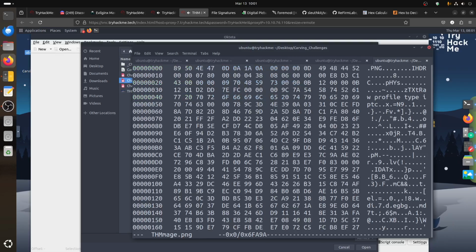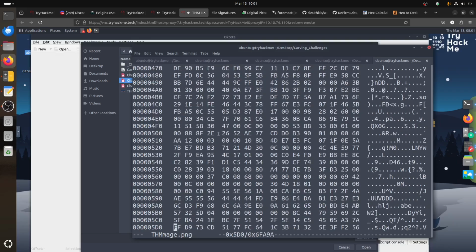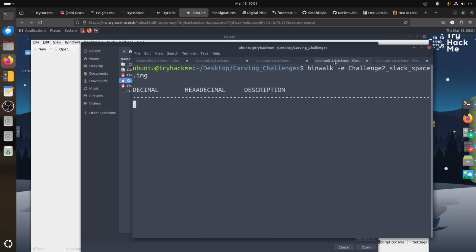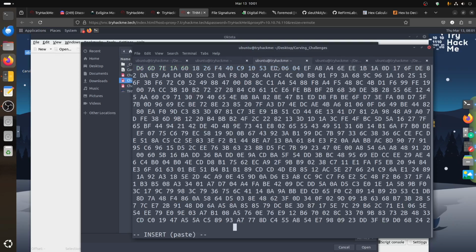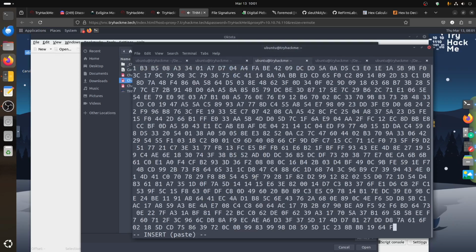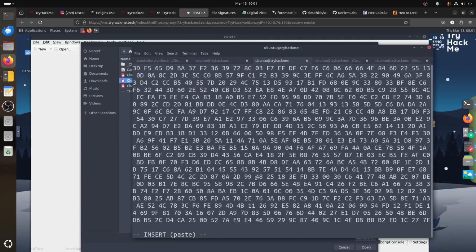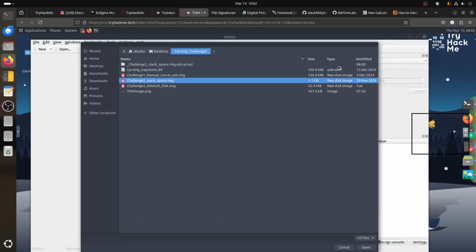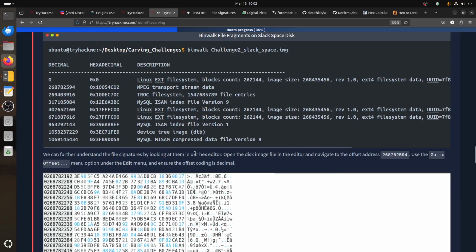Oh, that's our image. We start with 89 50, same as we got. How to go to the bottom? I don't know. Just Control X and finish. So we have the image, but why are there too many of them here? In any case, maybe there's an option. This one is still opening. Let's open computer. Maybe it's freezing.